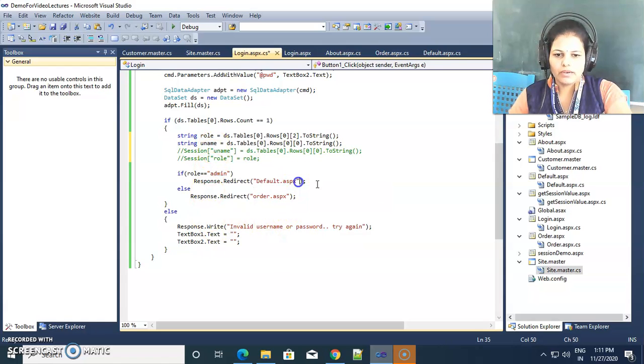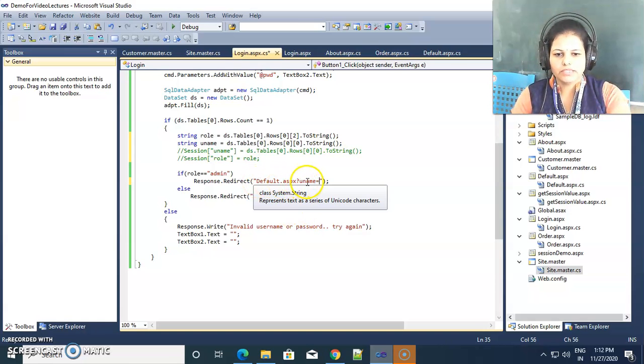Now we can give the query string as question mark uname is equal to. We can access the query string by using the URL. Inside the URL there is a value of username. We can pass the value from one page to another page by using the URL. So this is the default.aspx, and with the help of the URL we can pass the query string values.